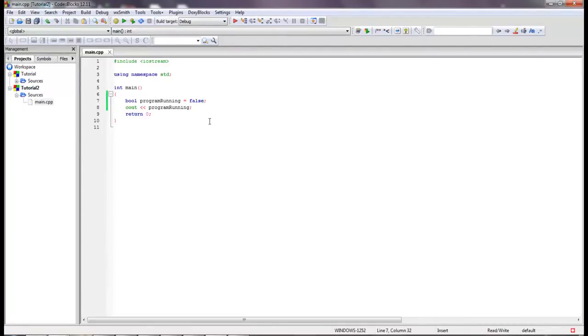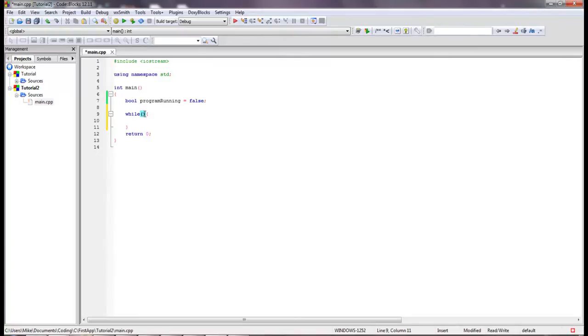Well, we're not usually going to print out 1 or 0 to the screen, but what a Boolean value is good for is if we have some type of loop, we can set flags that can turn the loop on or off. And the simple syntax of a loop, we haven't gotten into while loops yet, but I'll use that as an example. Say while, inside of these parentheses, we would put some type of condition, and the condition must be true in order for whatever is in these curly brackets to run. So we could have, you know, while X is less than 5 or something like that, and we could keep track of X and increment it or decrement it, and it'll run while that condition's true.